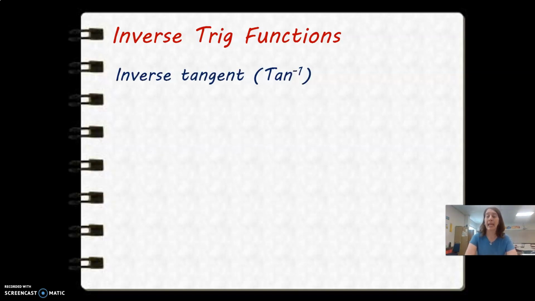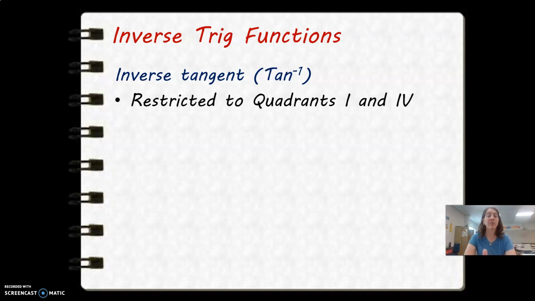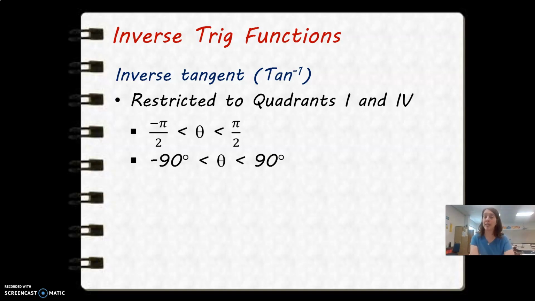Let's look at our last one, tangent. Again, capital letter T. Capital letter questions have a restriction: we only are going to give one answer in our question. The restrictions for tangent are the same as they were for capital sine. They're restricted to quadrant 1 and quadrant 4. Quadrant 1, you're going to go to if your ratio is positive. Quadrant 4, you're going to go to if your ratio is negative on your question. So that means my answer is going to fall again between negative 90 and positive 90, just like it did for the sine question.